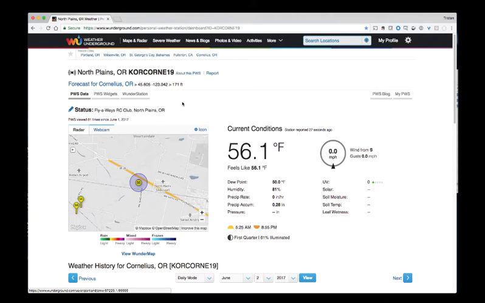Once you get to Weather Underground and you get to the field station, you're met with a little bit of information about the status of the weather station. If we've got any maintenance planned, we'll post a status update here. There's a Doppler radar image, which is the default view, and so you can see if there's any precipitation in the local area. And you also get a little icon that indicates the current temperature and then weather vector. So right now we've got temperature of 56 degrees and no wind.